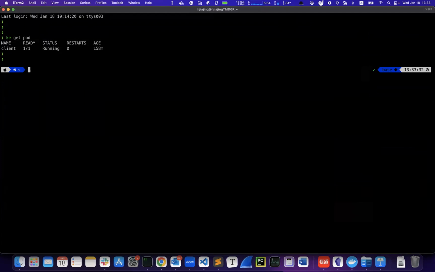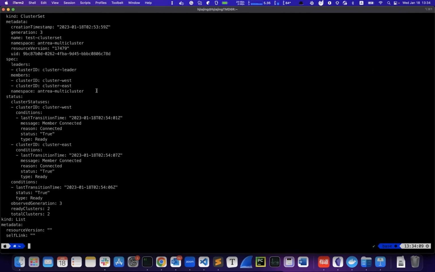In this Antrea setup, there are three clusters, named cluster east, cluster east, and cluster west. There are two member clusters, east and west.